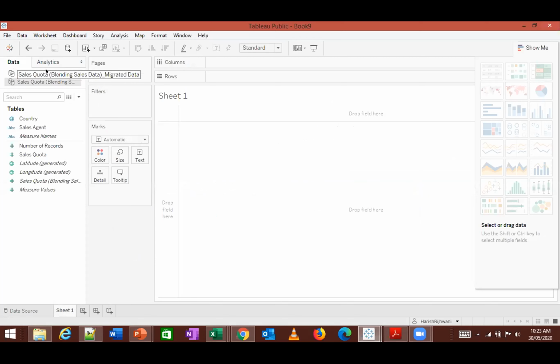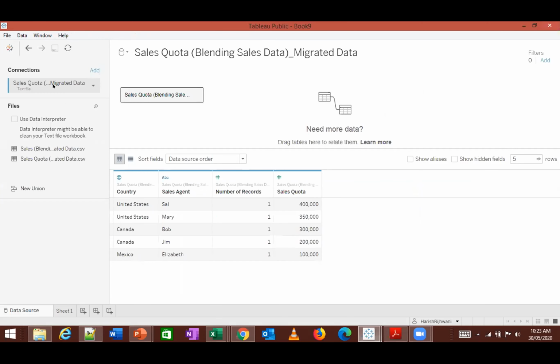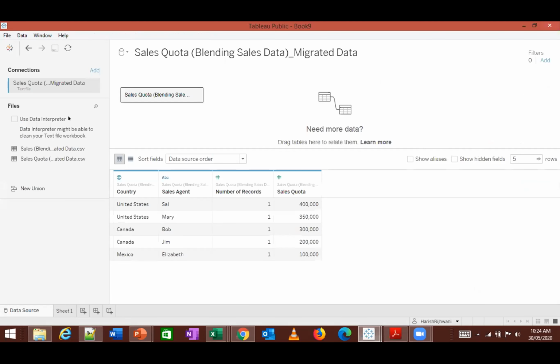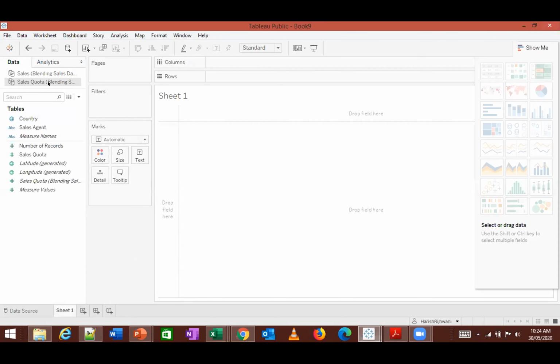So I have an Excel file and I have a CSV file. I loaded both of those files over here. One is this one, and the other one was the other one. If I have to join this data, either I keep the... So if you notice, this is country, this is also country.